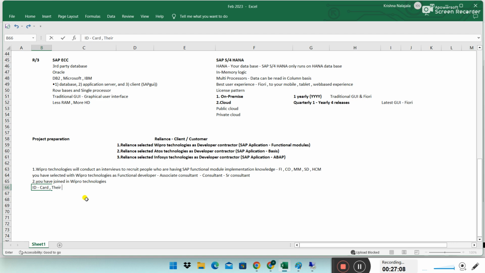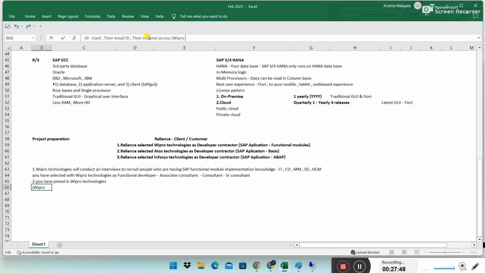And they'll give you their email ID. Wipro Technologies will create an email ID for you, maybe with your first name and second name combination, at wipro.com. Be it any company, the formalities will be similar to what we are discussing now. Once you have the ID card, you can enter the office. Along with the email ID, they'll give you their intranet access.